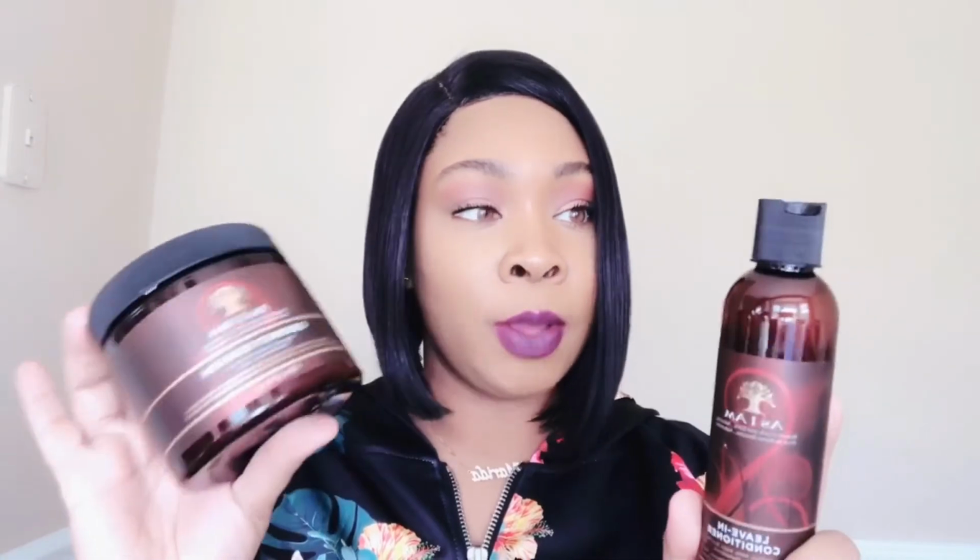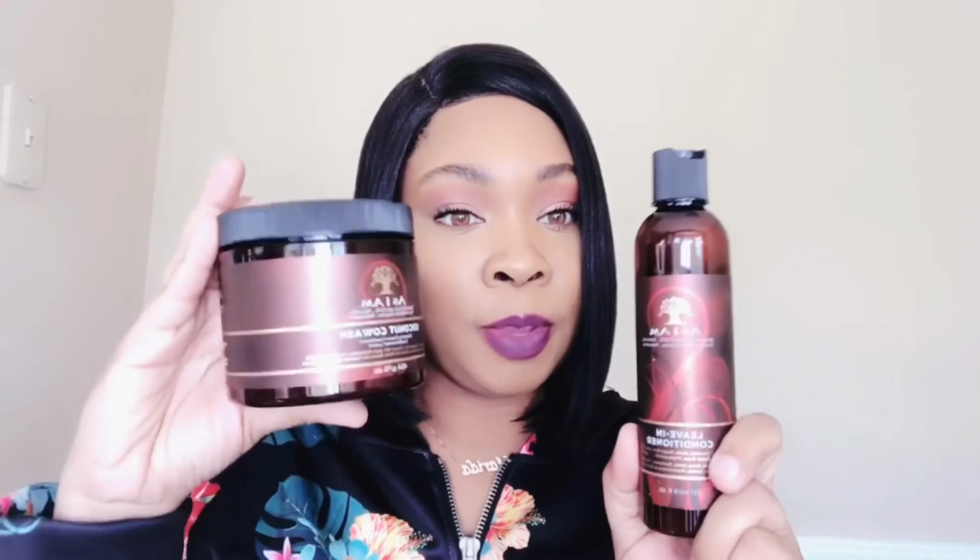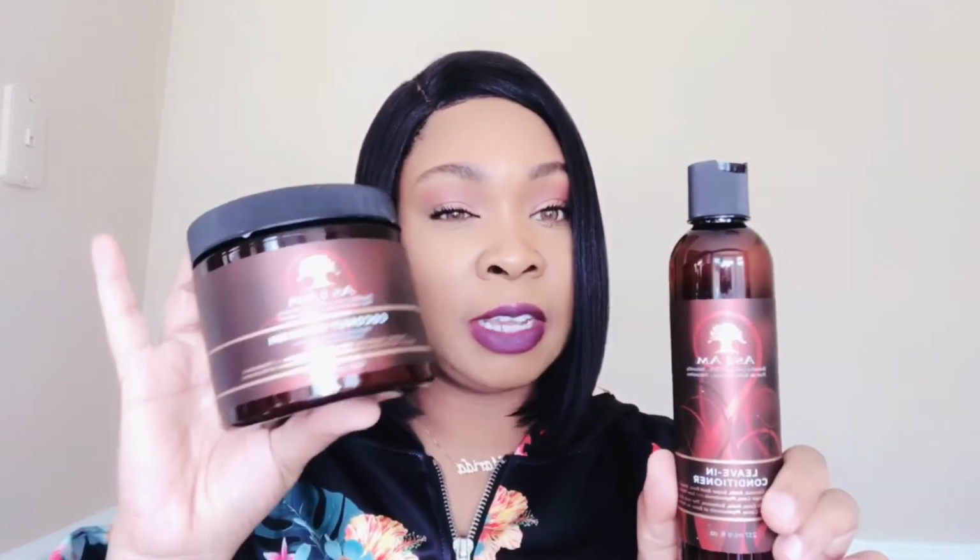So I happened to see this, there was actually a young man, he was like 15 years old, and he has natural hair, and his hair was so curly and just pretty. It was beautiful hair. And the people in the comments asked what products he was using, and the mother said that he uses this, and he does a wash and go, and his hair comes out looking just beautiful. So I said, you know what, I'm going to try these products when I'm ready to try something different. And so again, I picked these up yesterday at Walgreens, and this one was like $16 and this one was like $10, something like that.